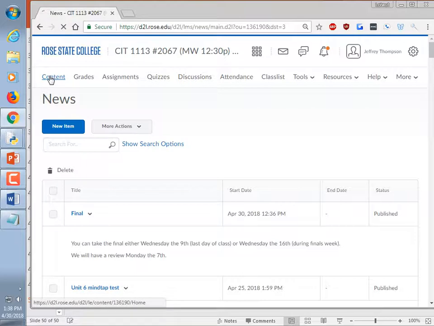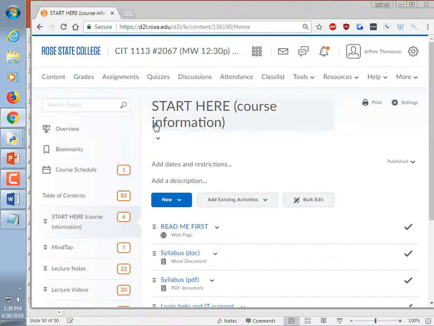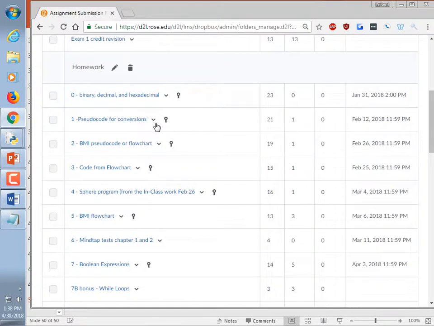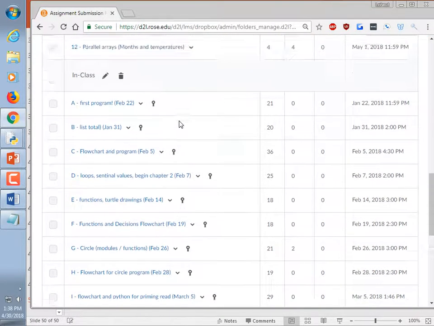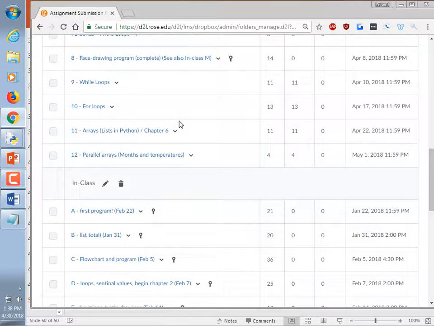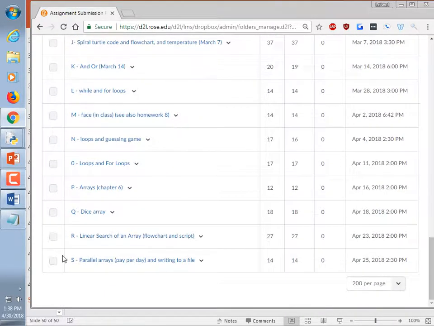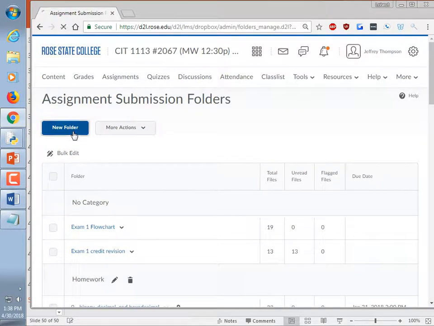All right, let's make a Dropbox. We already have a homework assignment, so I'm not going to dump a new one on you. Right, parallel array, months and temperatures. Yep. All right, so this is going to be QRST.